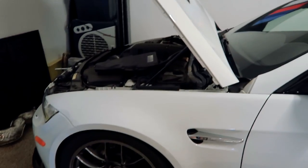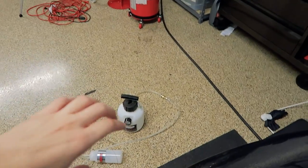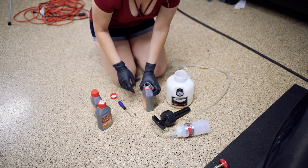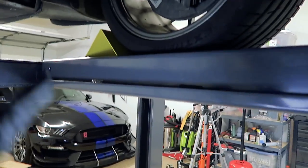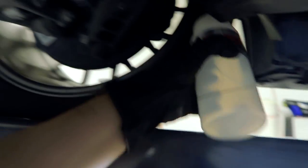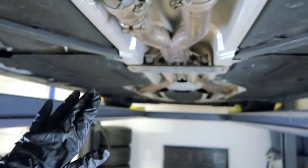Oil change is now done — here comes the fun part: the brake flush. I already removed the cover and here's the brake reservoir. I'm going to be using this power bleeder, the same one I used on the GC 350 for its brake flush, set to around 20 PSI. This will be a little easier than the GC 350 because you don't have to remove the wheels. I'll use a nine-millimeter, connect the hose, pump the power bleeder, and wait for the canister to fill up before moving to the next. The brake fluid of choice is Motul. I'll be starting at the right rear since it's the furthest from the brake reservoir.